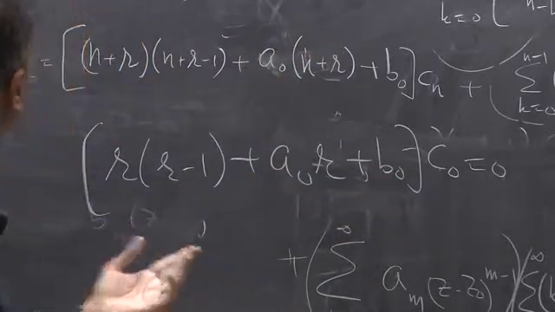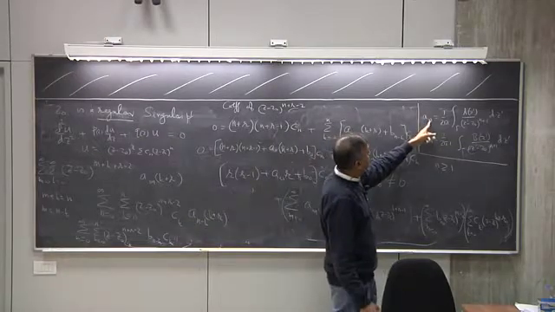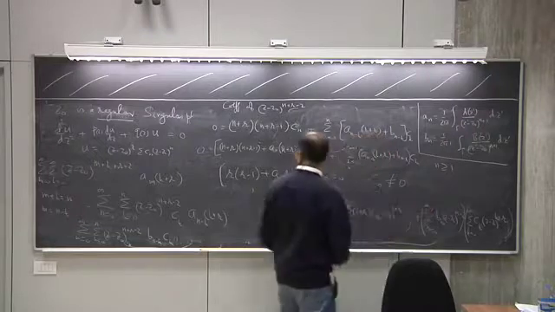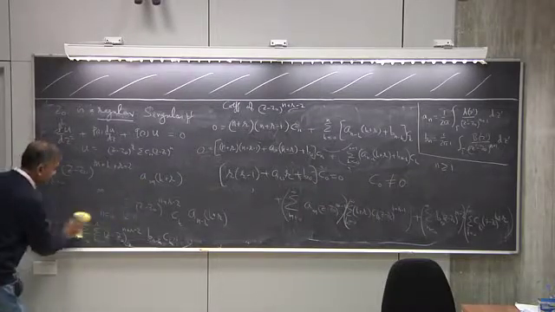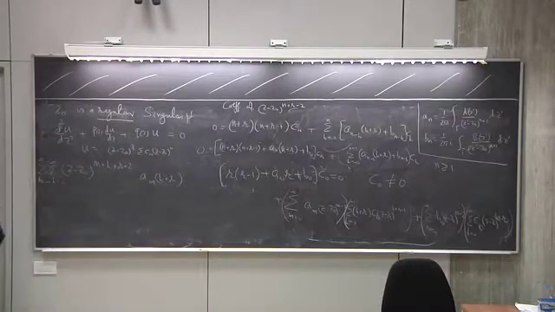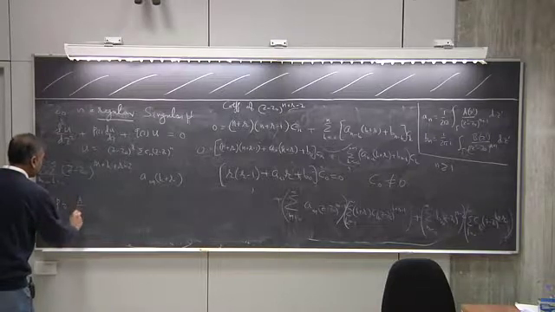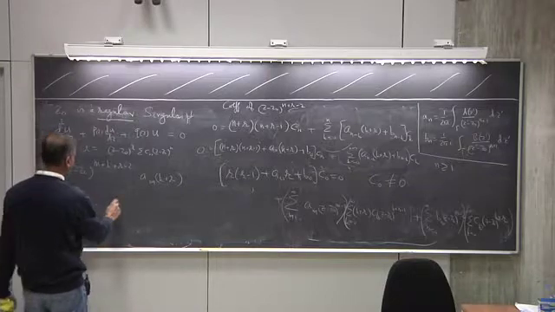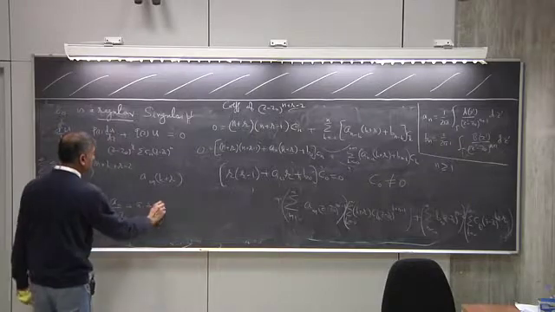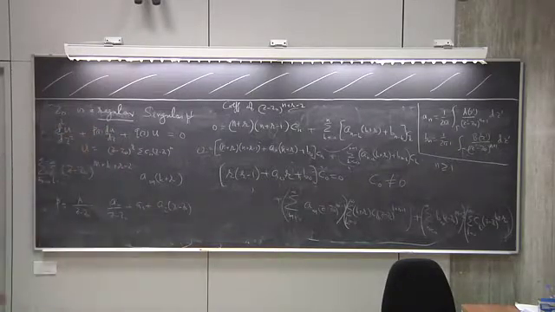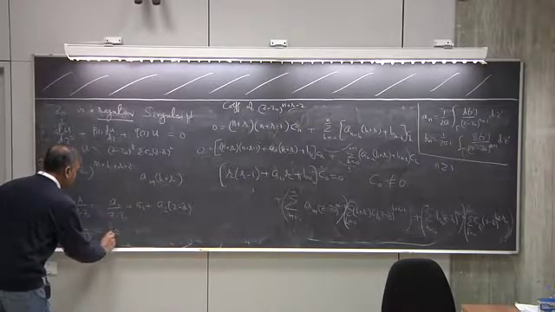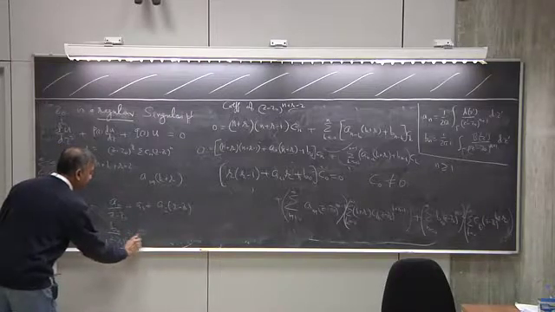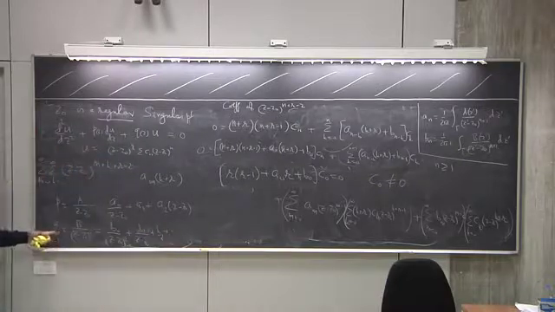If you look back at what A0 and B0 are, let me write it somewhere here to understand. I think this I can erase. In fact, A0 and B0 are exactly the coefficients of the first order pole of P and the second order pole of Q, right? Because P was capital A divided by z minus z0, so its expansion will be A0 over z minus z0 plus A1 plus A2 (z minus z0) and so on. And similarly Q, which was B divided by (z minus z0) squared, that is B0 over (z minus z0) squared plus B1 over (z minus z0) and so on, plus B2 and so on. That is the Laurent expansion for P and Q, right?